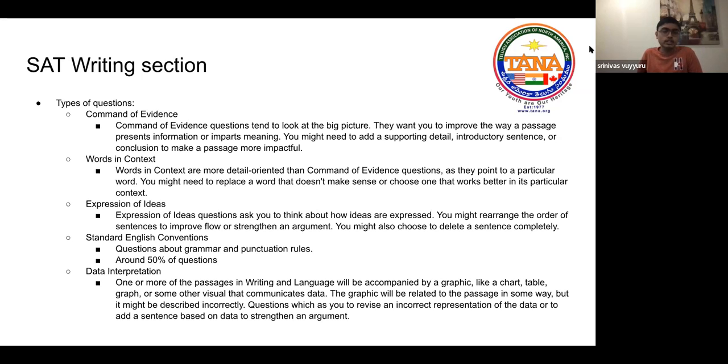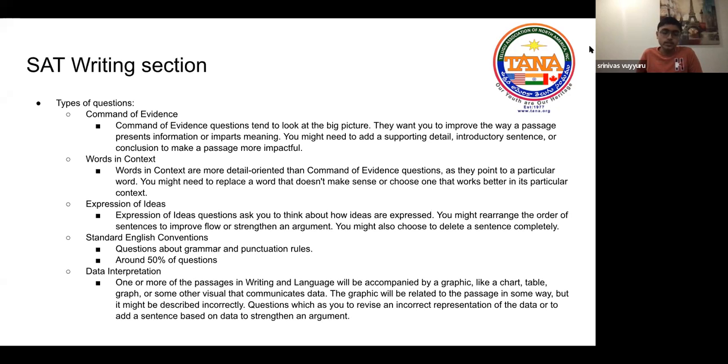About 50% of the questions on the SAT writing section are grammar and punctuation rules. So with that, you need to know these as well as you can, simply because of the sheer number of questions there are for them. There are a couple of grammar rules that are really important, but you can search them online and most websites will give you what they are.